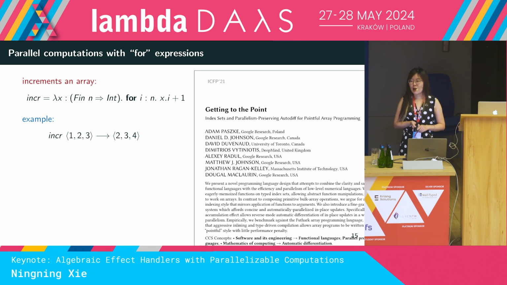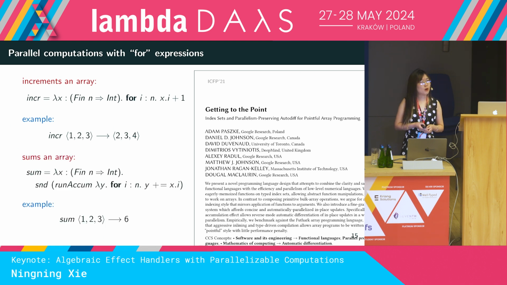And more interestingly, DEX also supports some form of accumulative effects inside the for expression. So for example, we can write the program sum that sums an array. And in this case, we are also taking an array of length n with integer elements, and we are going to use this runAccum function. And for this runAccum function, y is the accumulative variable that we are writing to. And inside the body, we have this for expression, and each element of this for expression basically adds the corresponding element from x to y.